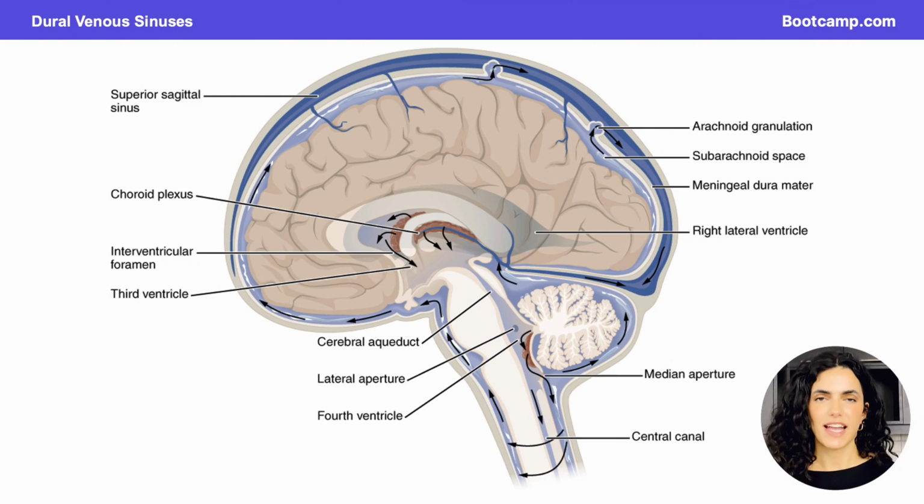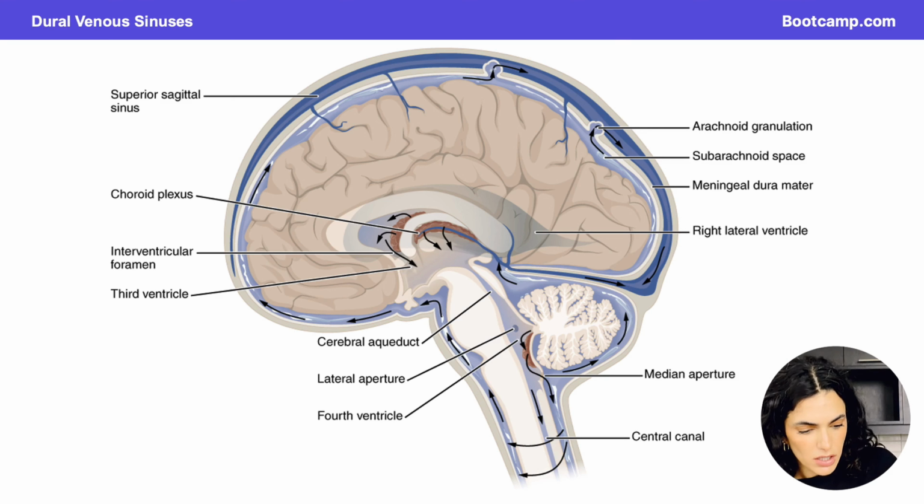So the dural venous sinuses are really what represent the venous drainage of the head. All the blood, or the deoxygenated blood, that is traveling within the brain or within the head and needs to be brought back to the heart travels through these venous sinuses. Now, these venous sinuses are formed based on the separation of the two layers of the dura mater. When these two layers separate, they form the space in which these dural venous sinuses can take place.